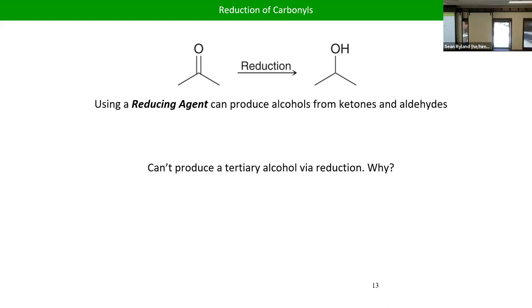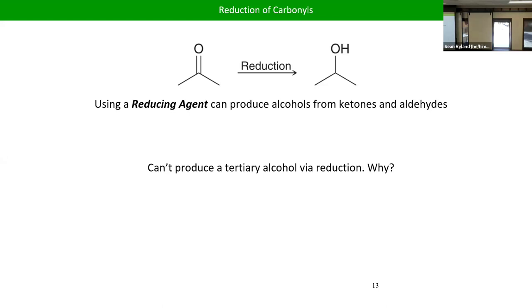And typically what we're going to do with a reducing agent is another way to make alcohols. We could make alcohols by doing addition reactions by oxidizing alkenes. We can also reduce carbonyls. Reducing carbonyls is basically taking a carbon-oxygen pi bond. You can think of it a lot like an addition reaction, except you're adding a hydrogen to both sides. So it's like a hydrogenation addition reaction, except that it's between a carbon and oxygen. If you start from a ketone or an aldehyde and you use a reducing agent, you can make an alcohol. Like I said, you're just going to break the pi bond and add a hydrogen to each side.